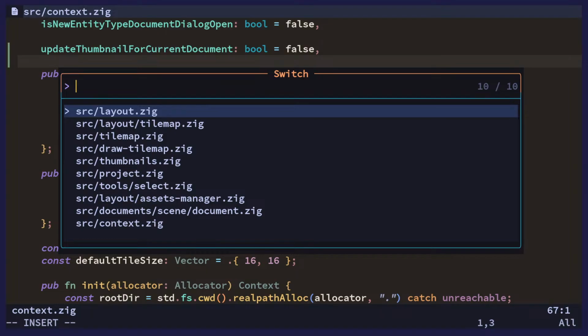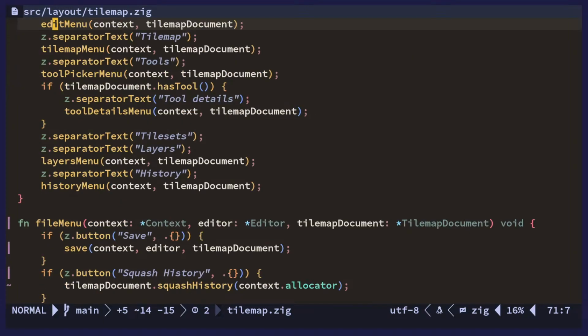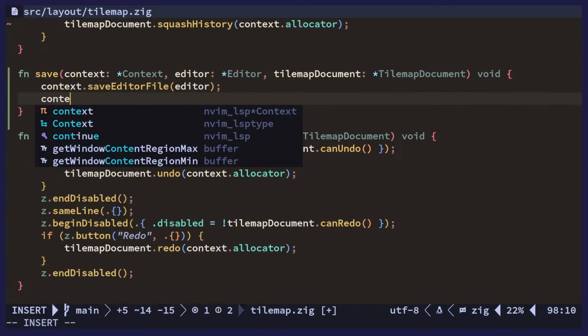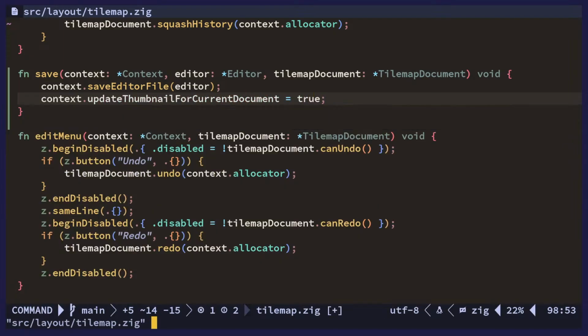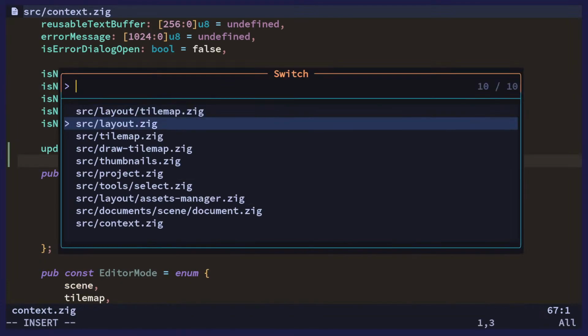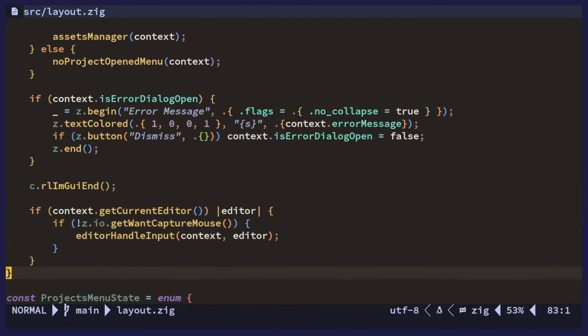Now, in time app, instead of updating it directly, we say update thumbnail for current document is equal to true. So we request that we want to update it, and then what we actually do is update it after everything here.